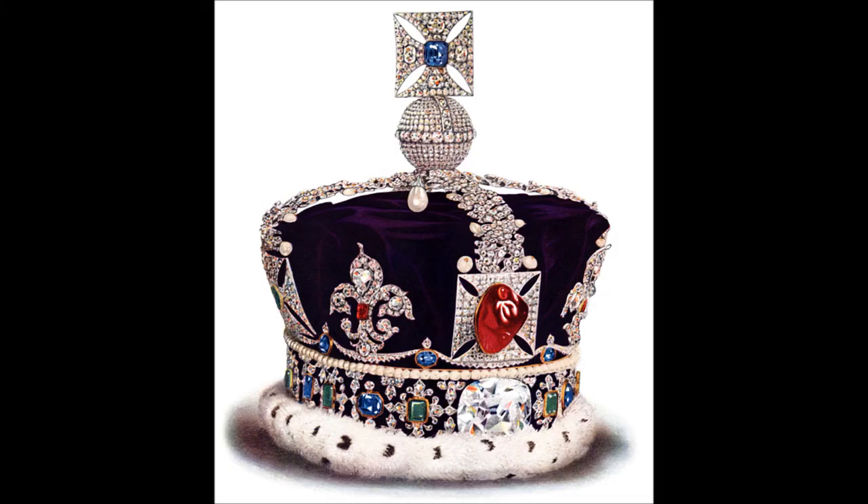One exception to the rule that rubies are red sapphires is the Black Prince Ruby, which is actually a red spinel. Spinels are actually real gemstones, and not just something they made up for Resident Evil. The reason this literal jewel in the crown is called a ruby and not a spinel is because it's been in the possession of the English monarchy since 1367, and rubies and spinels were only chemically differentiated in 1783, more than four centuries later.